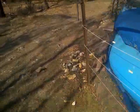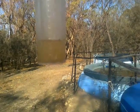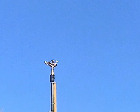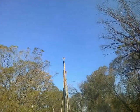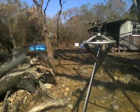So before that, probably 10 or 12 minutes, there was 1.6 millimetres in the gauge, and now there is 2 millimetres. I hope that shows. There we go. So, that's kind of about right. Rod at the irrigation warehouse said that from the dam up there on top of the pole like that, this thing would do 50 litres a minute. And he said it would go 33 metres diameter. But his diameter was based on a flat plain surface sprinkler height of probably not much more than a metre and a half.